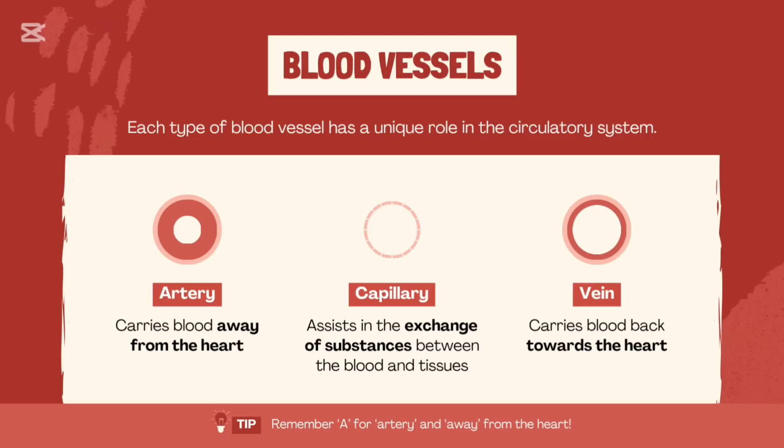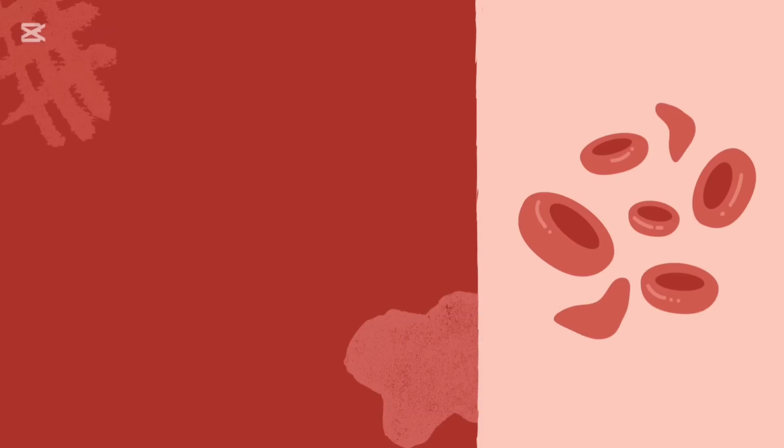fluid in the body. Overall, the circulatory system is a highly efficient and essential network that supports life. Through the heart, blood vessels, and blood, it ensures that oxygen, nutrients, hormones, and immune cells are delivered to the body's cells, while waste products are removed. It helps maintain homeostasis by regulating temperature, blood pressure, and fluid balance. The circulatory system is vital for sustaining health, enabling the body to function as a coordinated and interconnected whole.